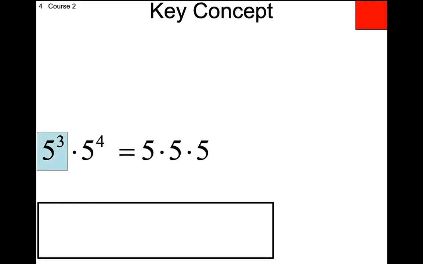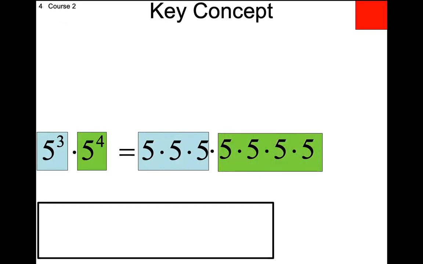So you see what I did? Okay, that's my blue. Times what? 4 5s. 5 written 4 times. Is everybody okay? That's the green. So it's blue times green. Hey, what do you notice? I got lots of 5s. Repeated multiplication is a fancy thing for exponents.